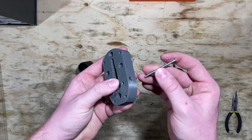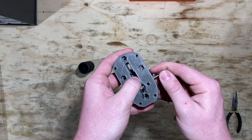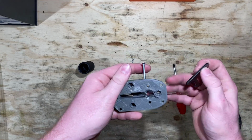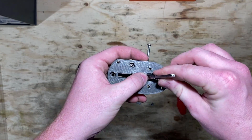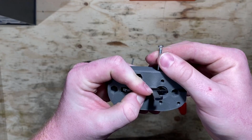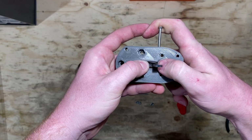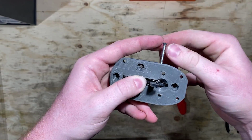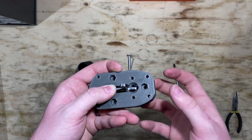Now we're going to take this screw and put it through the conical side and get it through the first coil there. Now what we're going to do is we're going to get the catch into the mix. So you're going to want to push it in like so, and you're going to want to bring this hole to where the screw is and get the screw through that hole, all while keeping the spring in its place. There. We've got the screw now through the first coil and through the catch.